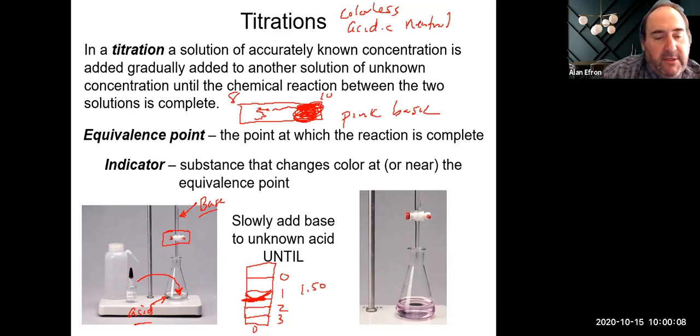And if you've done titrations before, they usually yell at you to make sure that it is barely the color of pink that you could see. We'll talk about why that is in this conversation about titrations in a bit, why they tell you to stop when it's barely any pink. You have to put a piece of paper up there to see the pink color.